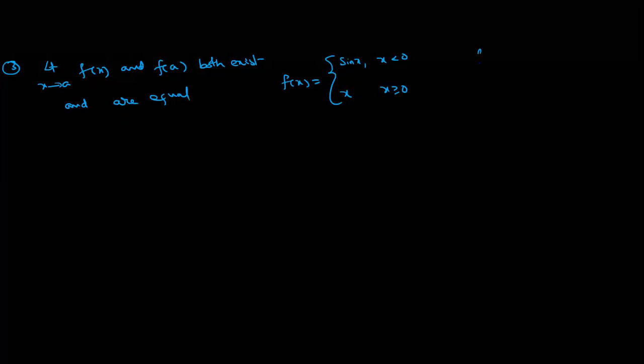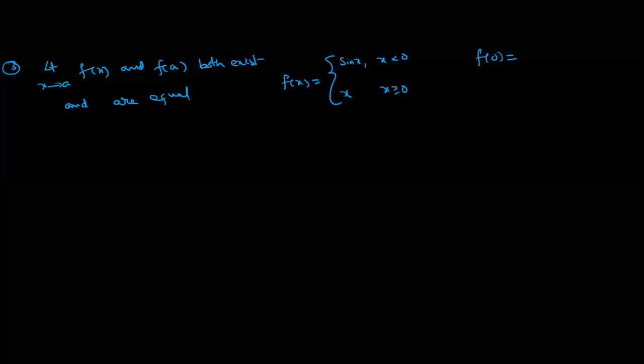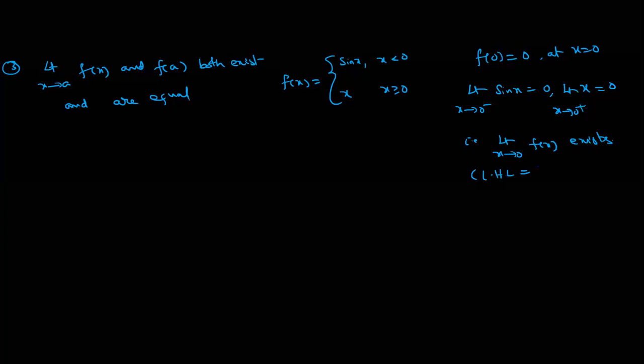So well, let us try. Put x is equal to 0. What is the f of 0 value? X is equal to 0 means case 1 or case 2 you should take. Which one is possible? X is equal to 0 means directly case 2 only. So 0 at x is equal to 0. That means f of a is existing. Verify. Limit x tends to 0 minus, which case here? Case 1. That is sin x you should take. Sin 0, 0. Limit x tends to 0 plus, x greater than or equal to 0, that is the function f of x is what? X. 0. That is limit x tends to 0, f of x exists. That is nothing but LHL is equal to RHL. Left hand limit, right hand limit, both are same. That's the meaning.